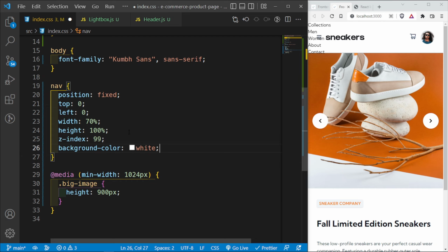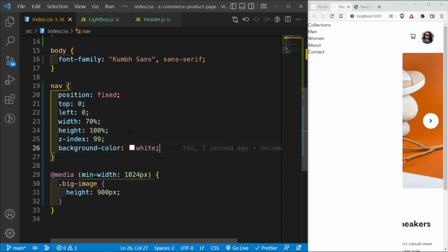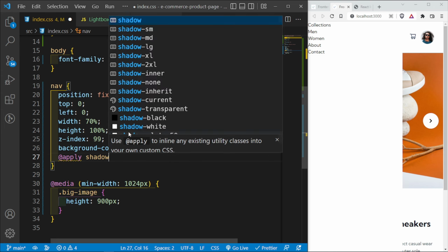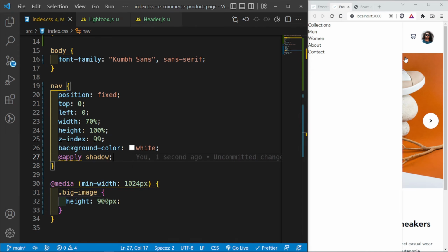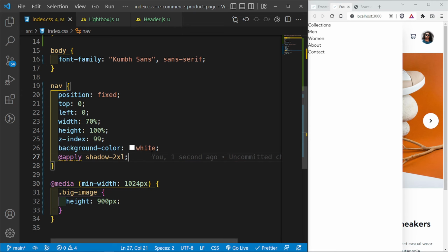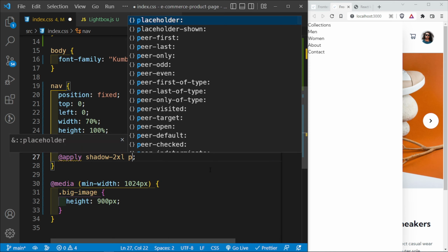And then let me apply a very slight Tailwind box shadow, shadow-2xl. Yeah, that's much better. And then let's also give it a padding all around of 8.